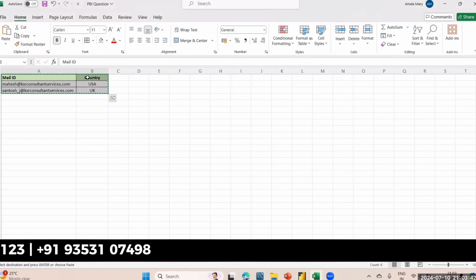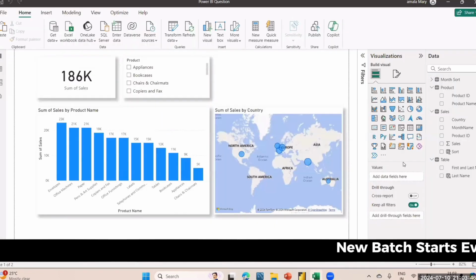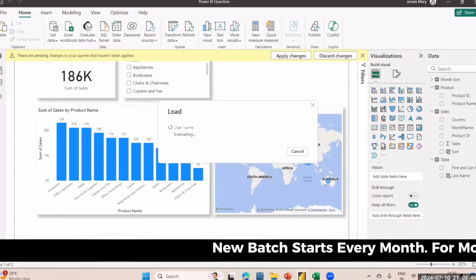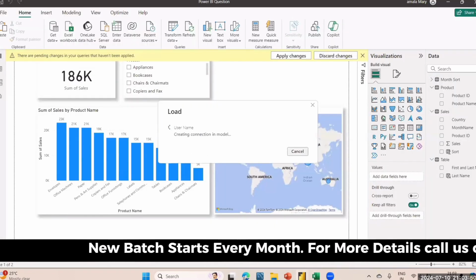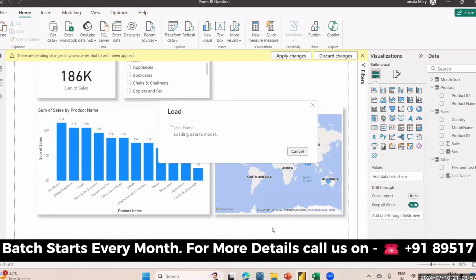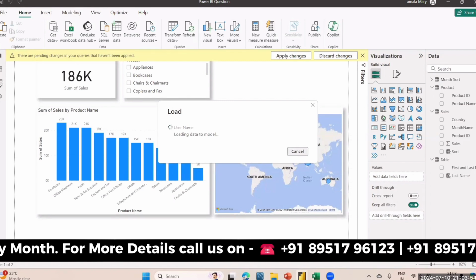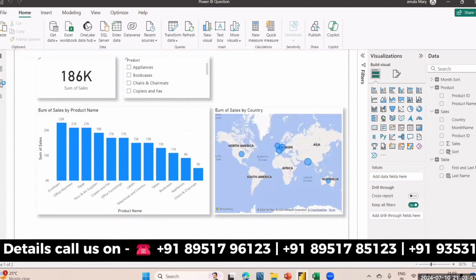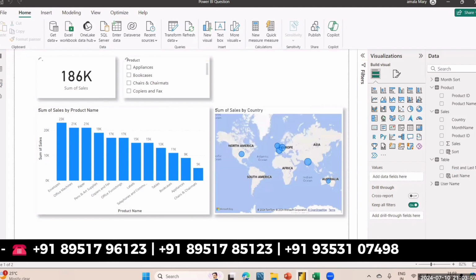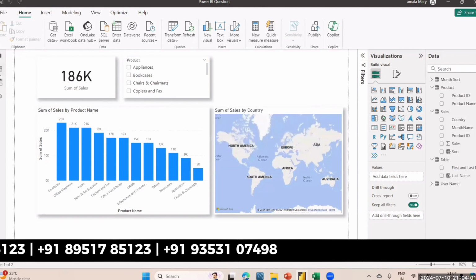This country information should be available in your fact table. So we can connect this user related information to the fact table.